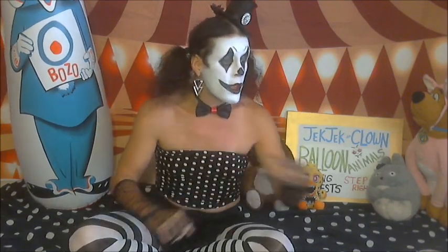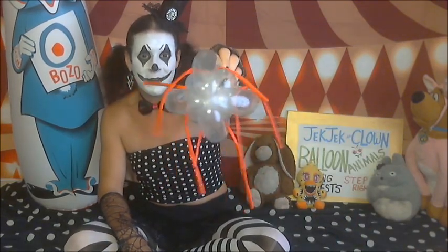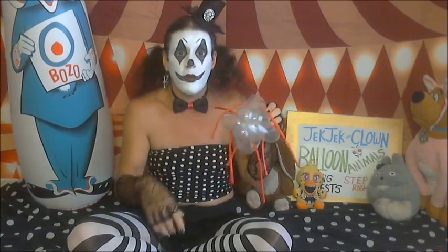And this time around, I got a very special one for you. One that I custom created myself, specifically for this horrible pandemic that we are presently dealing with. Clowns, jesters, and mimes alike, I present to you the balloon coronavirus. And here's how you can make one.